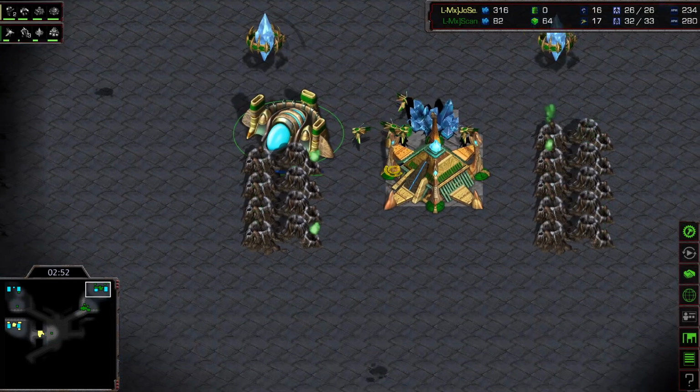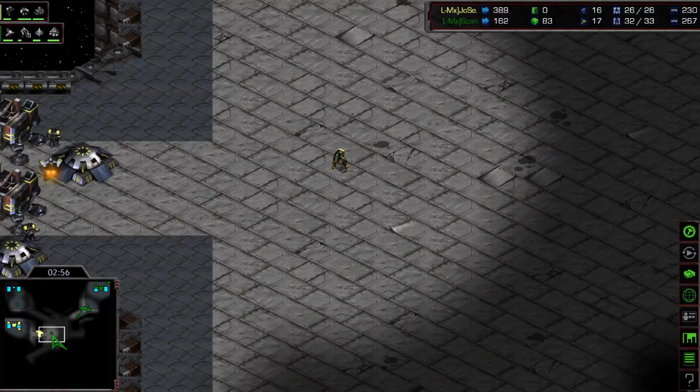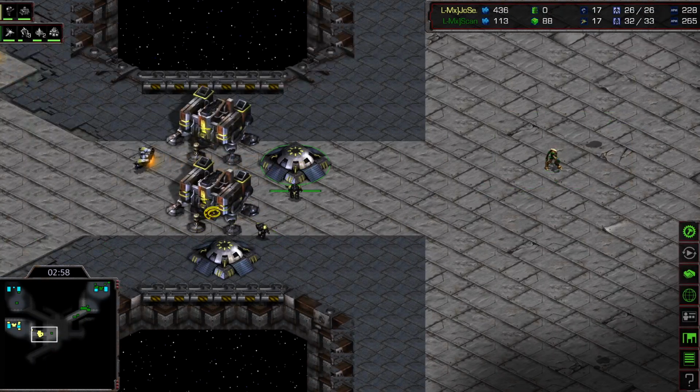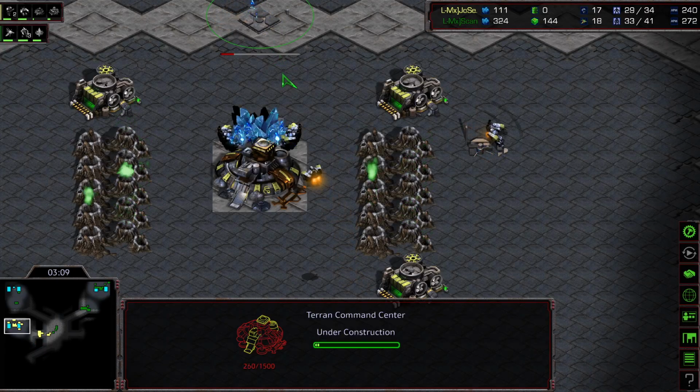Already Scan's got the gas coming. He's got the cyber over there. He's got 4 Zealots. Here's another bunker. Gonna move these guys, put a couple of them in here. So he's got 8 Marines. And ooh, it's gonna be a little expo. So Scan doing Scan things. Here's your first command center.